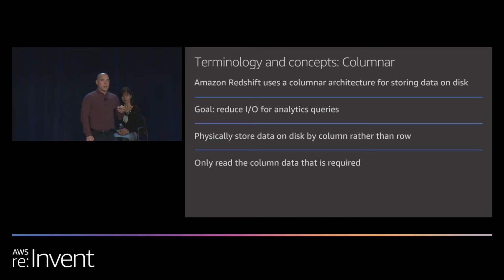So I'm going to just go through Columnar. This is a pretty basic concept. Redshift is a Columnar architecture, and what that means is that when we write data on disk, all of the data for each column is written together. The reason we do this is in an analytics database, you're typically querying only a subset of columns in the table. You might have a really wide fact table with 200 columns, and you might only be querying 10 of those. So with a columnar architecture, we don't have to touch any of those other columns on disk, and this reduces I/O.